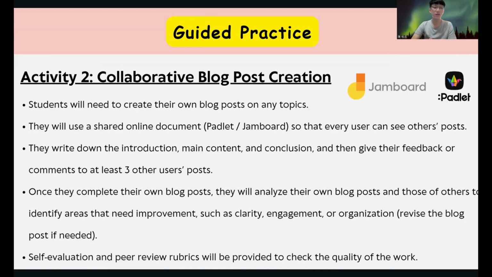And the second activity is about the collaborative blog post creation. And I will use Jamboard and Padlet in this activity. So that students will need to create their own blog post on any topics they like. And they will use a shared online document, for example, Padlet or Jamboard, so that every user can see others' posts. And they will need to write down the introduction, main content, and conclusion, and give feedback, comments to at least 3 other users' posts. And they will have to rate their post and their peers' posts based on the self-evaluation and peer review rubrics.